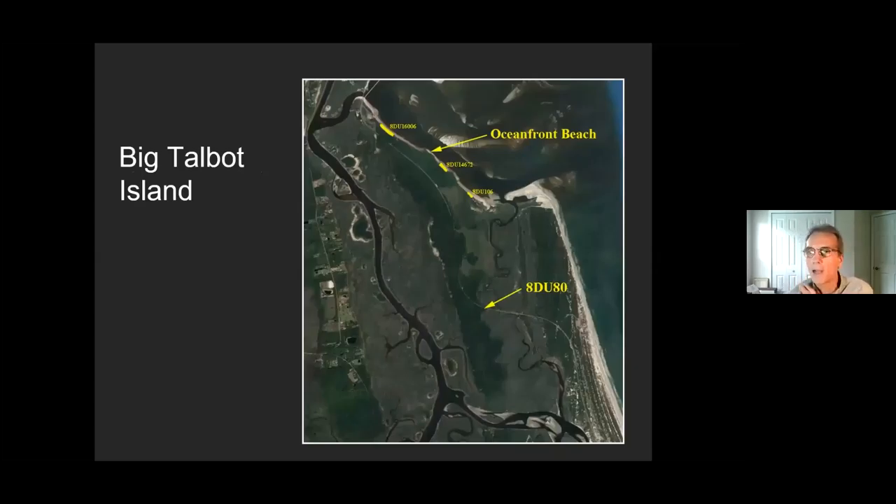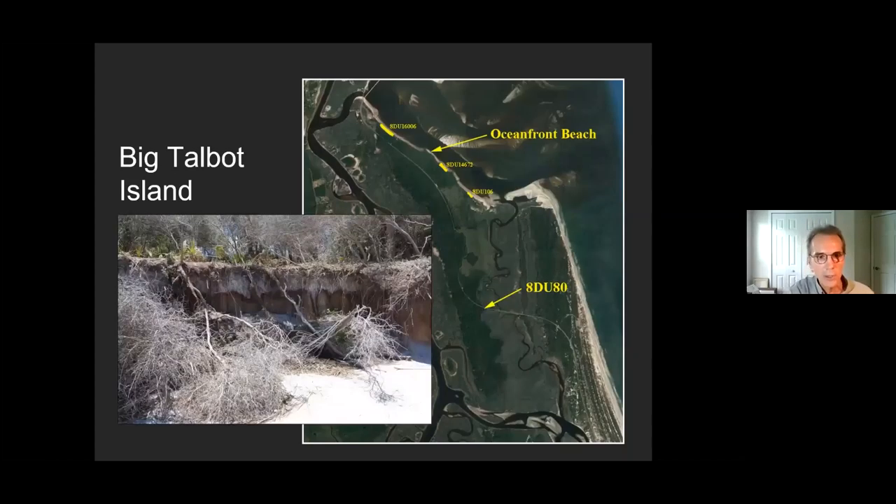The first thing I want to talk about is the northern end of the island. There's about a two-and-a-half-mile stretch of shoreline that fronts the ocean. We know that there are archaeological sites there, and what's sad is these are eroding away on a regular basis. If you've been to the bluff areas along the oceanfront, you can see all that erosion going on. Not only are we losing the uplands of the island, we're also losing parts of archaeological sites — there has really been mass destruction to these sites due to the ongoing erosion.